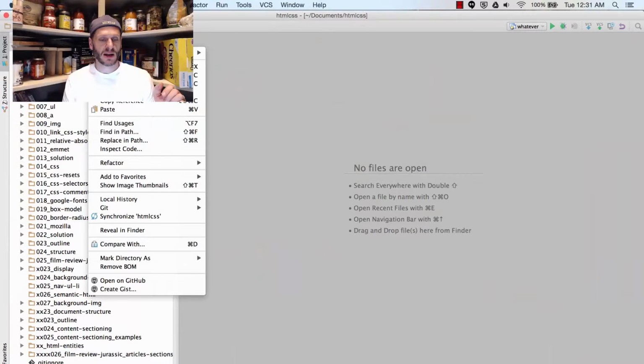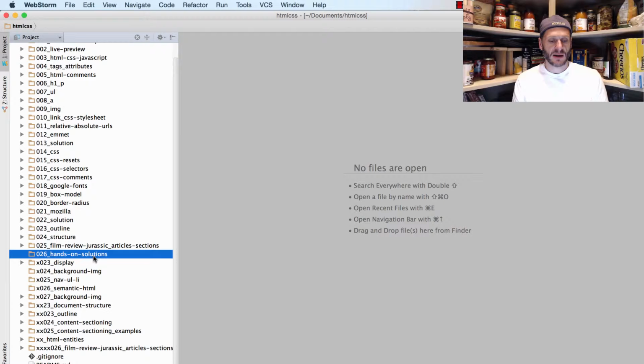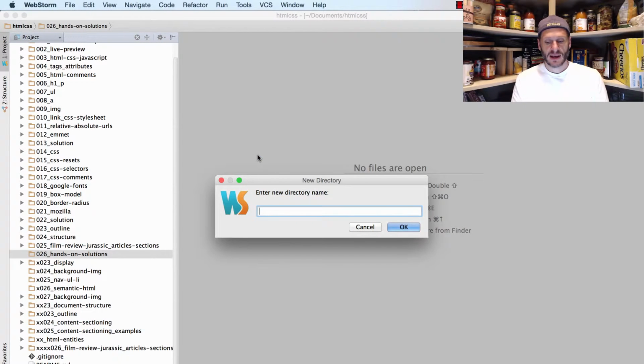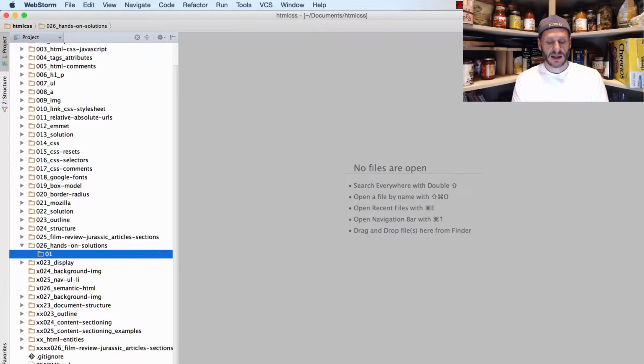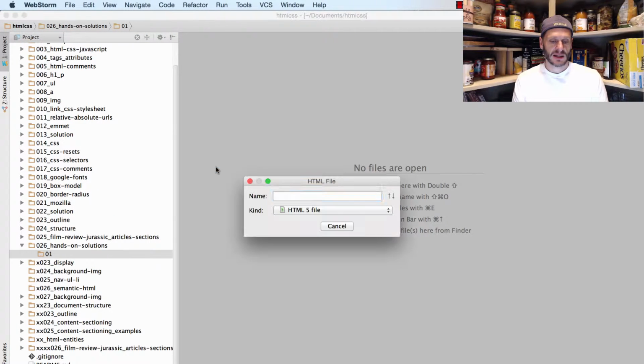All right, so we're ready to start coding this up, and I'm going to go over to WebStorm, create a new folder, right-click up there, new directory, and O26 hands-on solution. And then in here, I'm going to create a new folder, O1, and then I can just create an index.html in there.